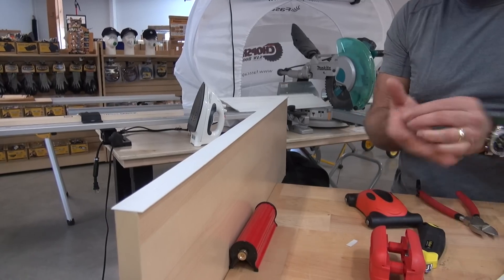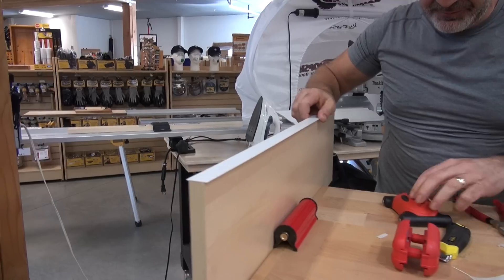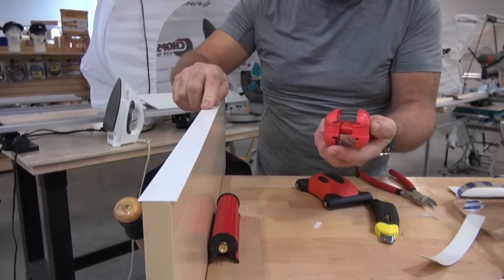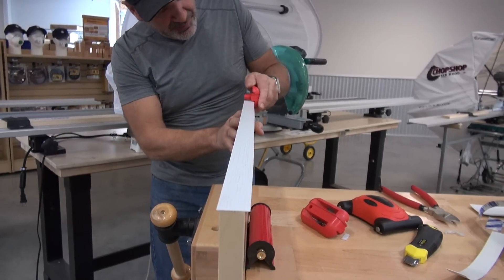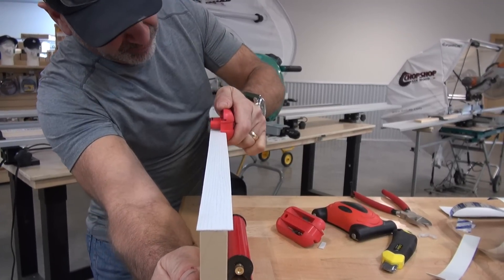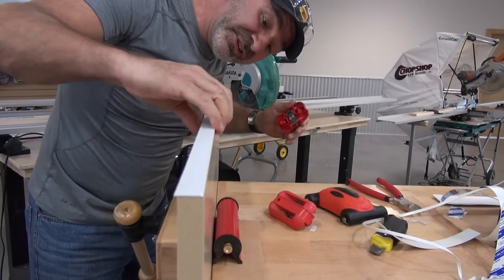I saw that adhesive hanging out, so I'm going to take that off. Now the next step is to trim it with the quad trimmer, but to be honest that material is really hard and thick — will the quad trimmer do it? Not sure, let's give it a try. You come in like this and it does trim it, but man it's tough. It's really hard to trim that thick plastic, but it did it. Look at that — did a nice job too.